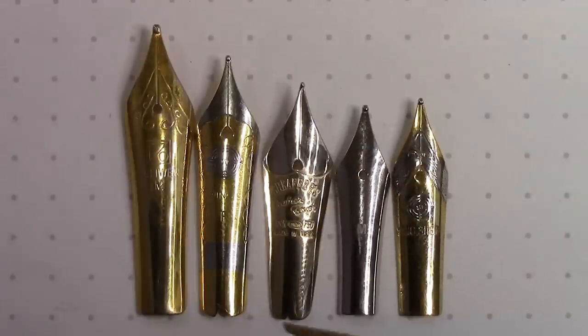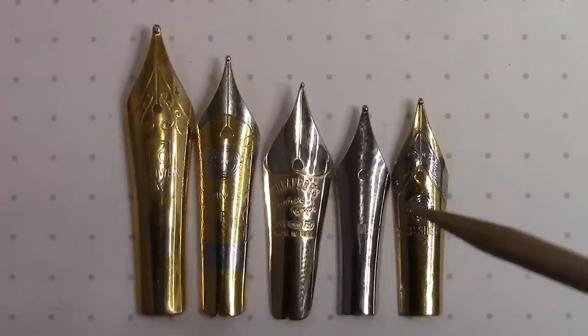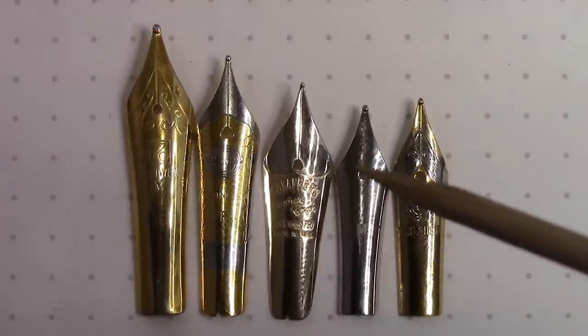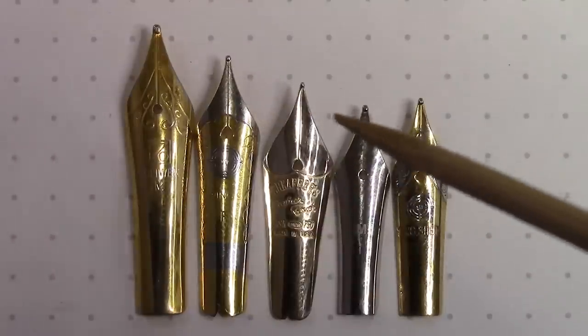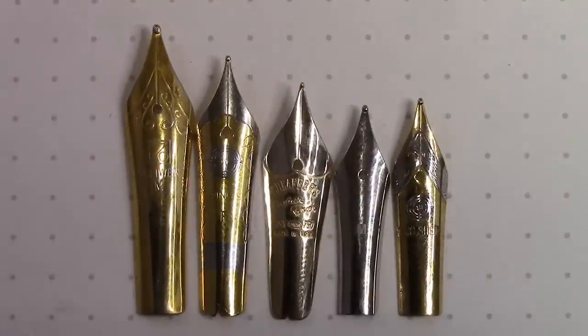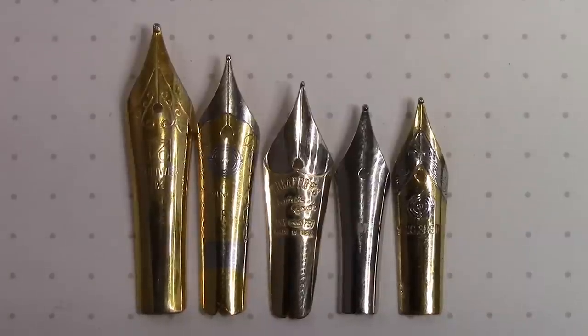As you can see, it's even smaller. And here are two number 5s. Here's a generic one, and here's a Wingsung one. So you can see it's definitely bigger than number 5s and definitely smaller than number 6s. Makes it for not an easy nib to replace if that's what you want to do. So I wouldn't buy the pen with the intention of swapping the nib out.